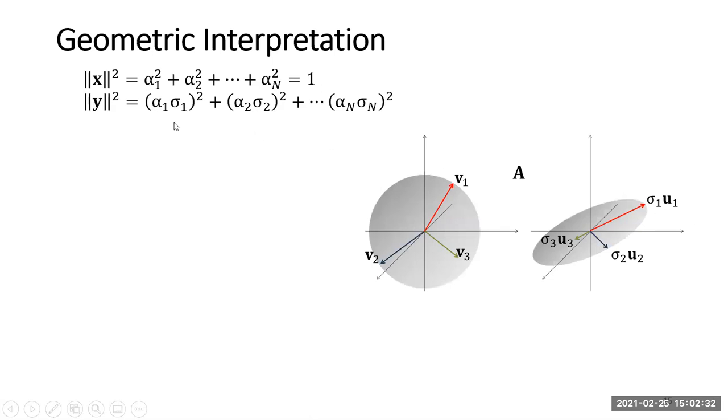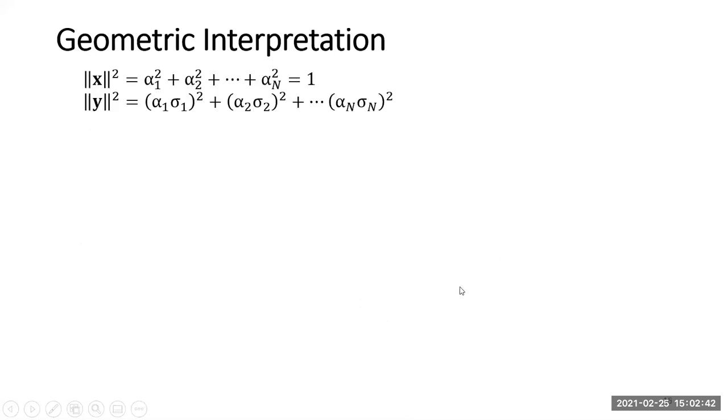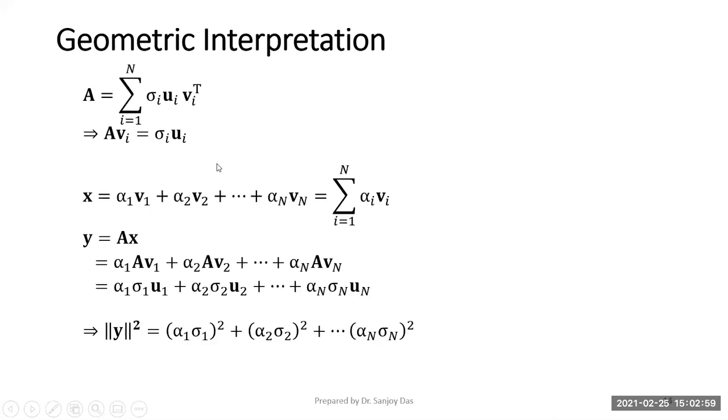Okay, so this is what is happening. Notice that I expressed y in terms of the u's. So I have two different spaces here. One is this on the left. I have a smaller n-dimensional space, n as in Nebraska. On this side, right side, I have an m-dimensional space.